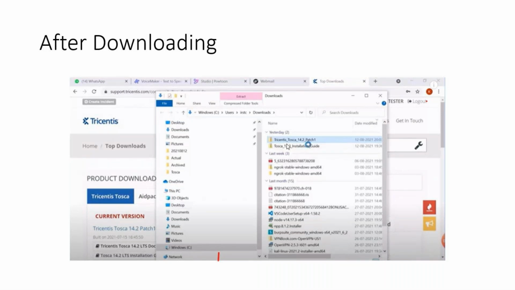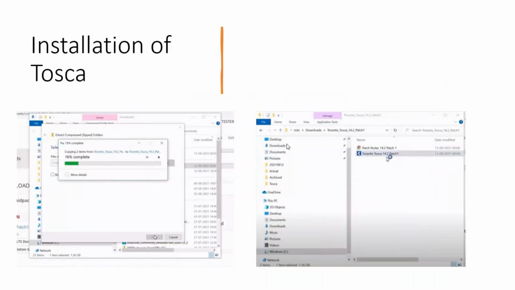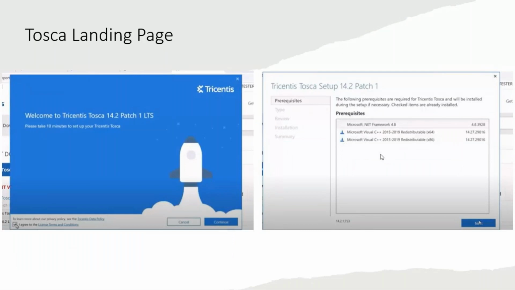Once you have downloaded that, you just have to unzip the file and extract the folder. After you extract the folder, you have to double click on this particular Tricentis file, and then you see this landing page.